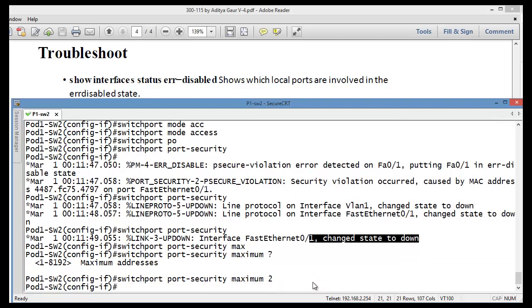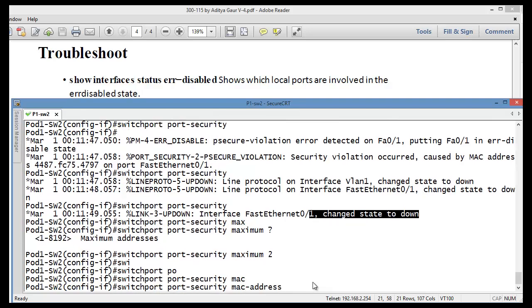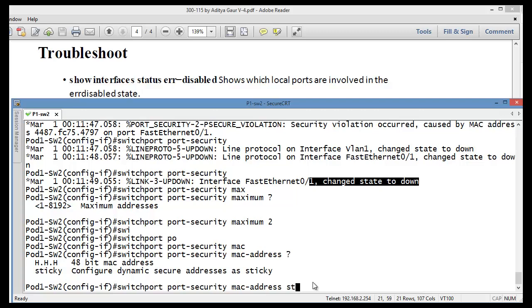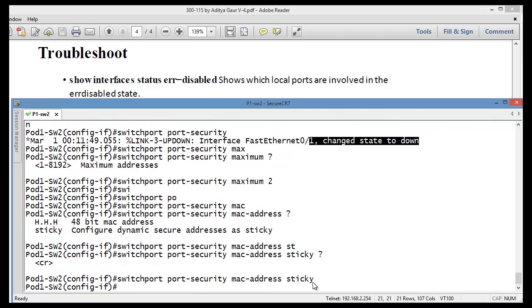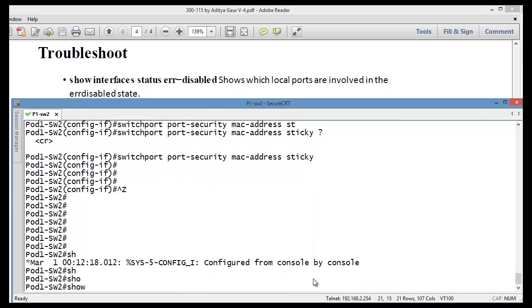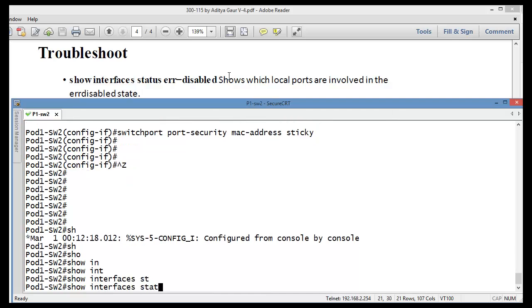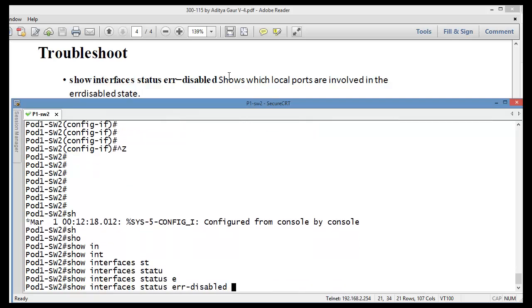So for 2 MAC addresses, switch port security MAC address. And how is it going to learn? This is the sticky way. And let's execute the command show interface status. What status would you like to look at? Error disabled.